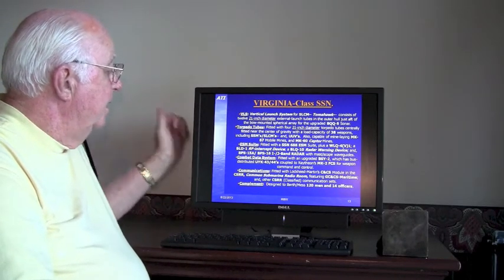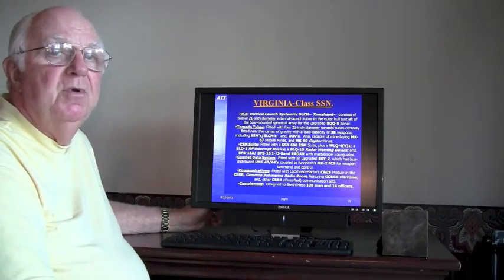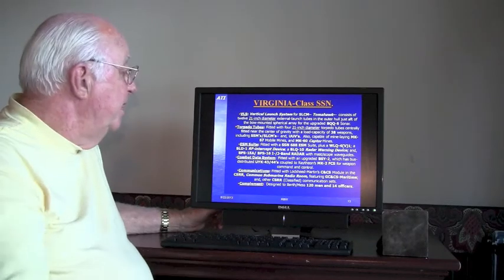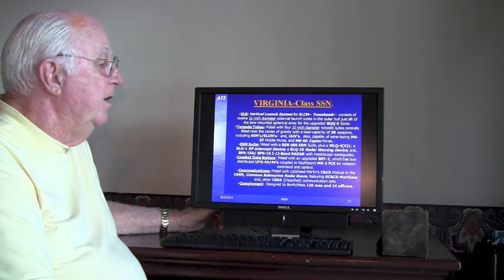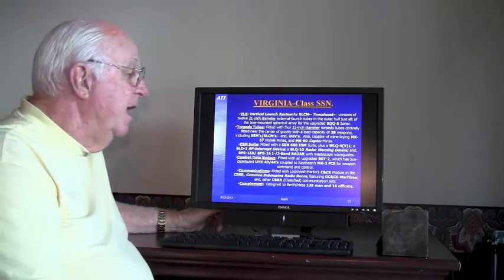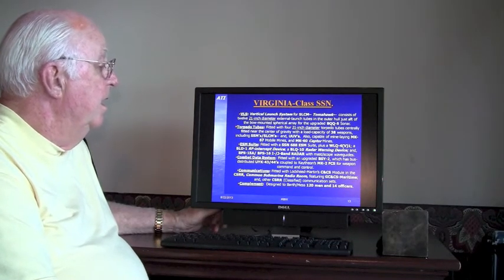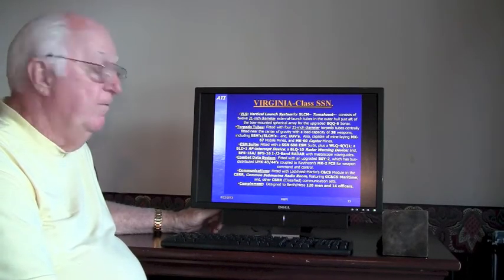The combat data system, fitted with an upgrade, BSY-2, is now going to be upgraded to the BSG-1, excuse me, and has a distribution bus for data on the UYK-43 and 44 coupled to Raytheon's Mark II fire control system for weapon command and control. Communications are fitted with the latest Lockheed Martin module in the common submarine radio room featuring the GCCS-M and other classified communication sets. It's designed to berth and mess 120 men and 14 officers.